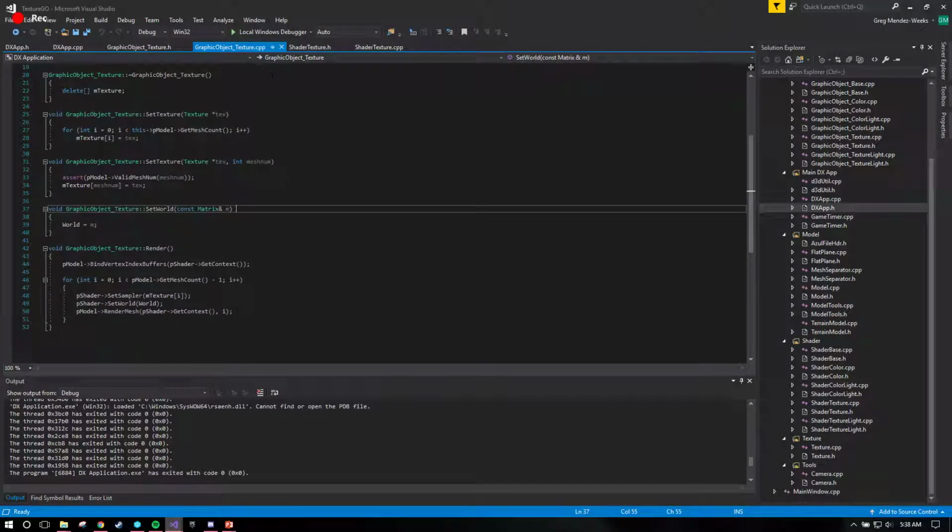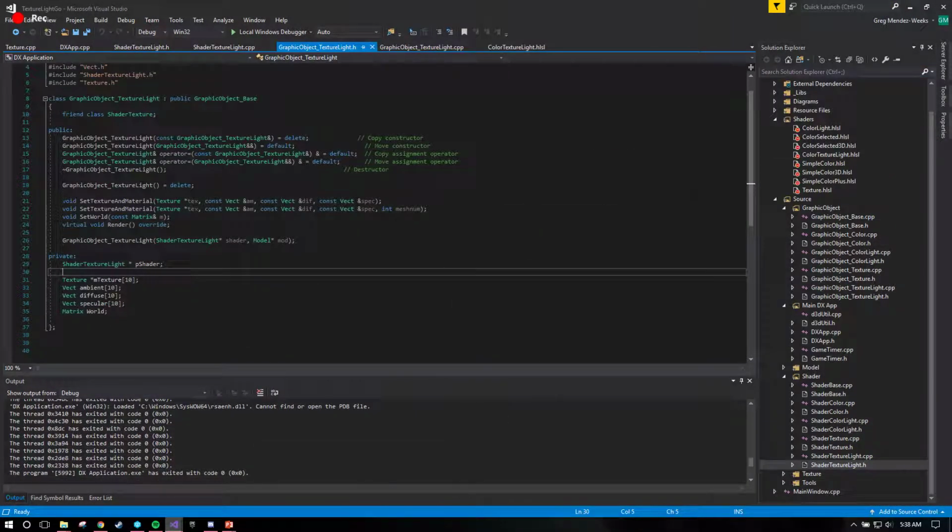It would probably look a lot like the graphics object's texture light here. Then we would just have an array of shaders that we can loop through and dynamically switch between, because this is an all-encompassing class.